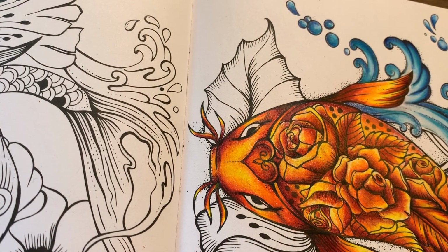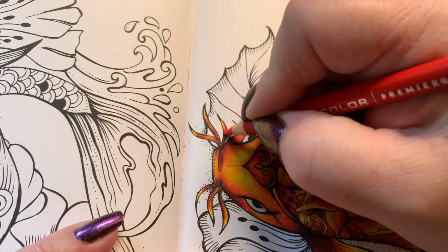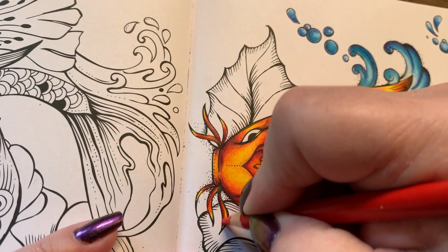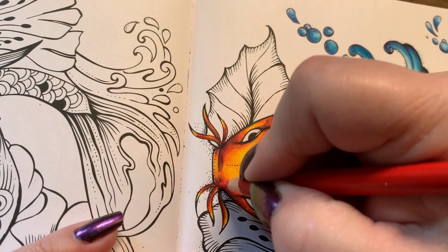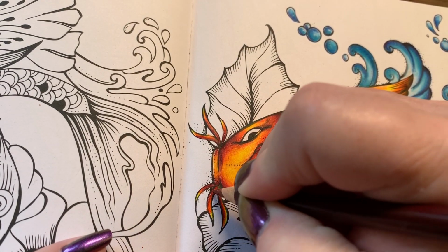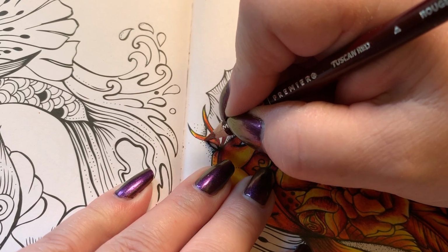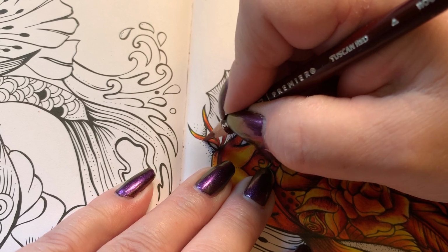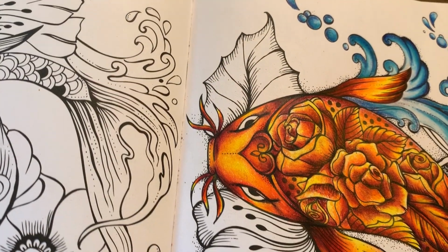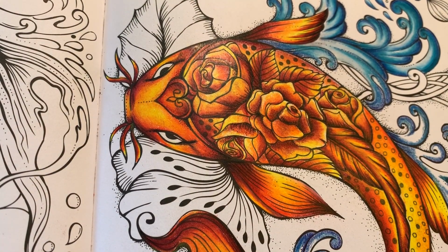And then go in with the poppy red, just to blend that a little better. If you want to go in with the Tuscan, go back in. And there we got our whiskers done. Kinda cute. All right, so I'm gonna stop the camera, finish up the blue, and I'll be right back.